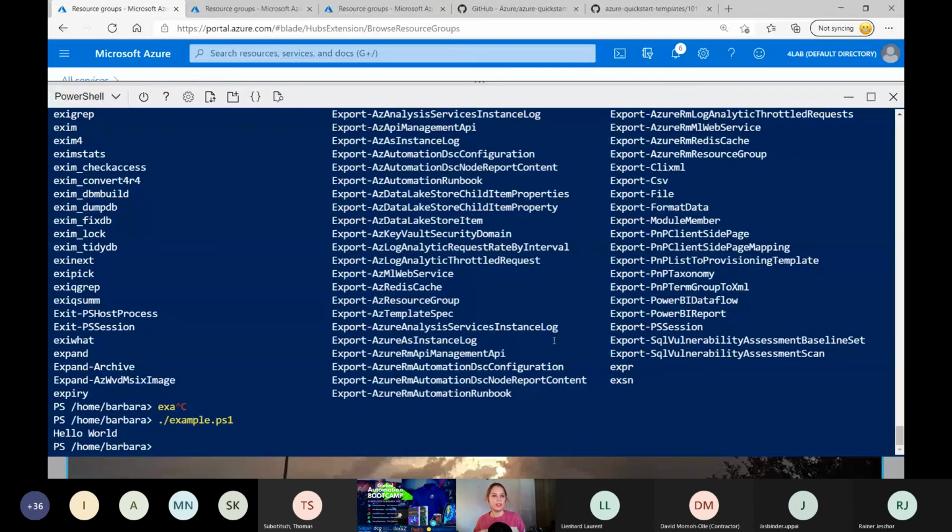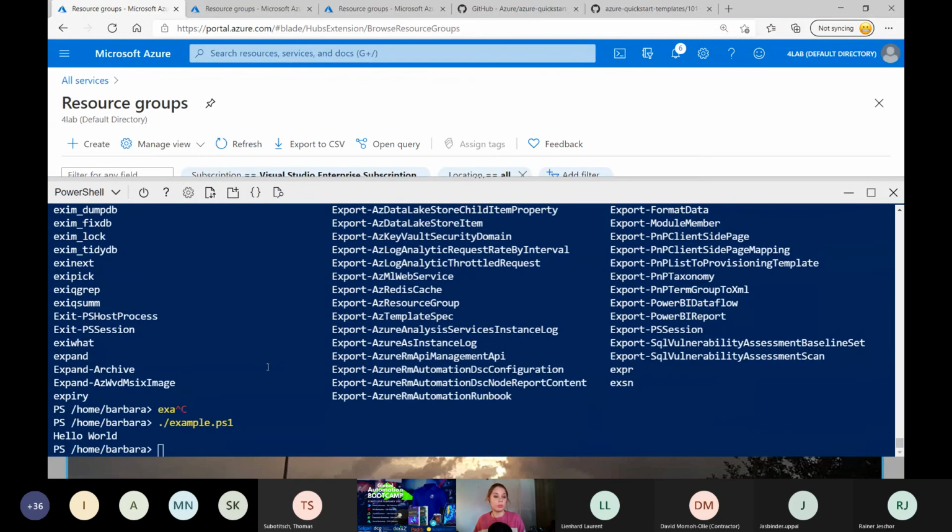I don't even need to have an IDE or a computer where I can install something. I can do this on any computer I want. I can do it on kiosk computers. I don't know if you want to log into Azure on a kiosk computer, but if there's a panic and you need to work on it, this is a really nice way to be able to do that.